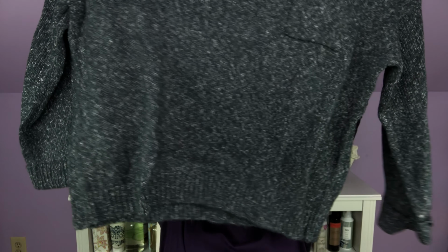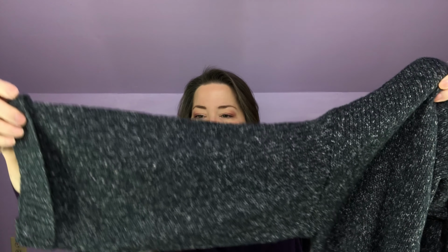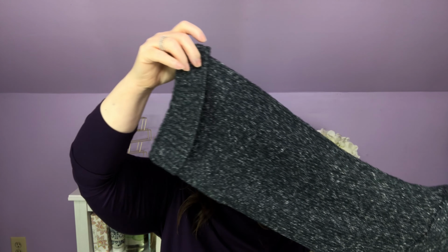In the boutique right now, they only have sizes, I think, small through large. She's adding plus sizes soon, but she has a couple of sweaters where she flat out says they run big, and she has some that she actually tells you to size down a couple of sizes. So being an extra large, I went ahead and picked one of the bigger sweaters that they normally tell you to size down on, and oh yeah, this is gonna fit no problem. That is so pretty. It's just a pretty blue sweater, and it has a cuffed sleeve, but see how the sleeve is a nice oversized sleeve?